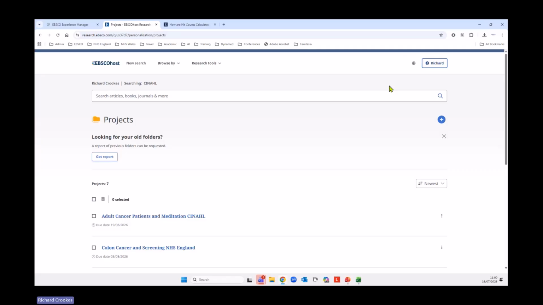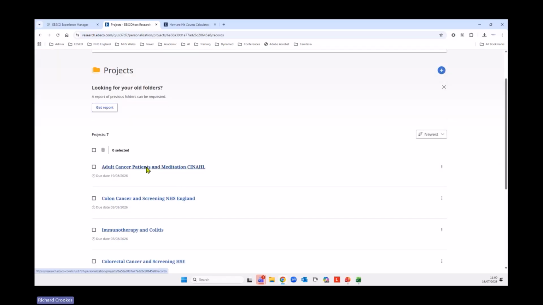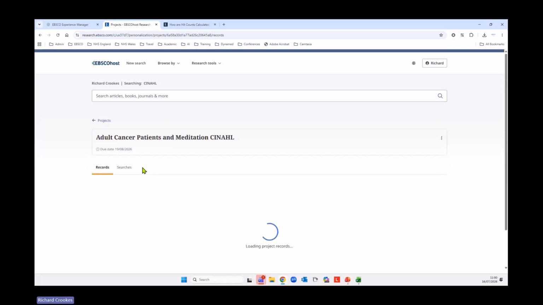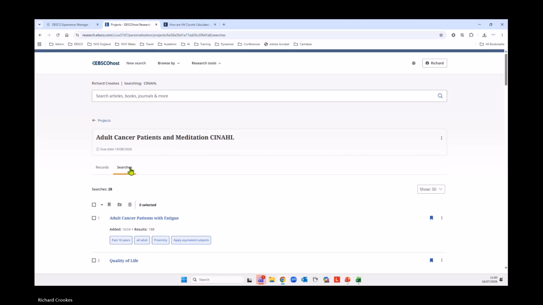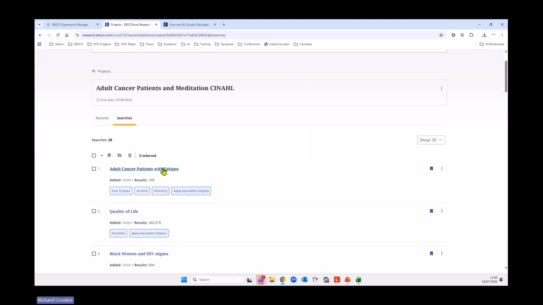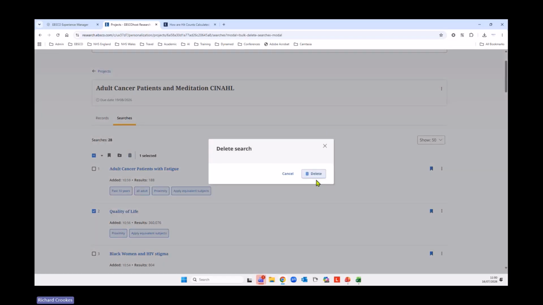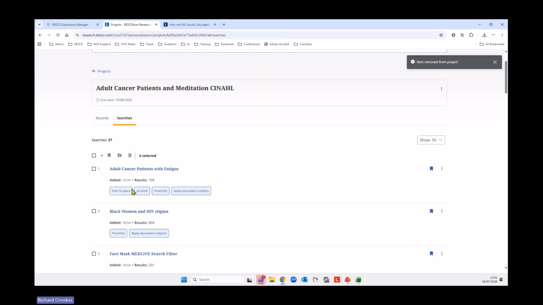Okay, and if I go in here, you'll see more than one search now. So it's there. Okay. So I've got the other one that was there as well, and I can go in and delete this one, by the way. Just delete that one. Okay. So you've got that one there now stored there as well. Okay, so I hope that helps.